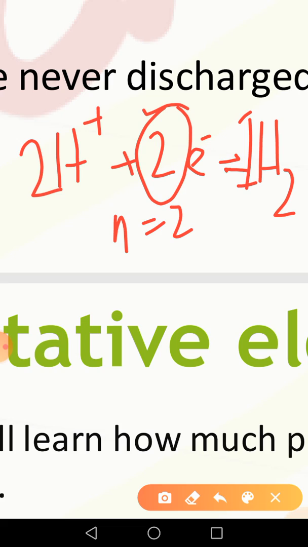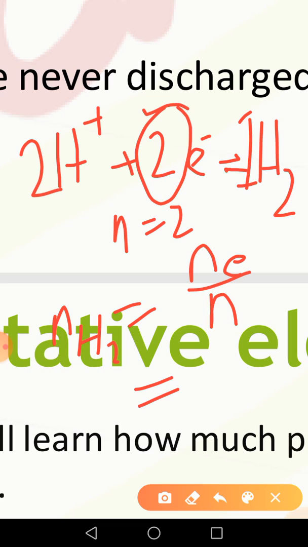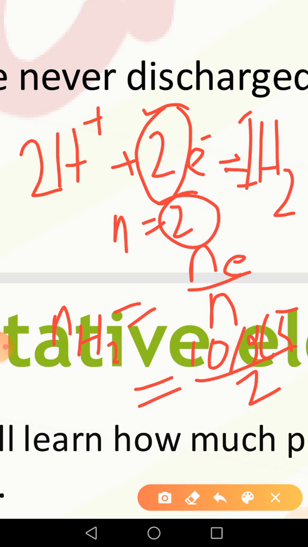So we can apply the shortcut. So number of moles of hydrogen will be equal to number of moles of electrons found divided by number of electrons in the equation. So it should be 10 by 965 divided by 2. So that is the number of moles of hydrogen. Please copy it.